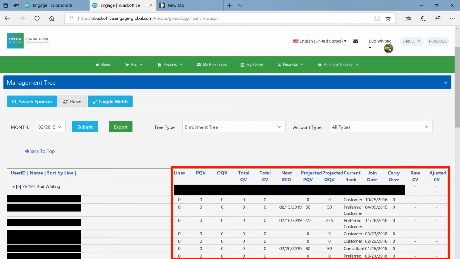That's your volume plus all of your customers. It's going to tell you what your OQV is, your total QV, your total CV. Over on the end, at the end of the month, it's going to show you what your raw CV is versus your adjusted CV, because obviously when there's weekly bonuses and things, that CV gets adjusted down. Anyway, point is, there is amazing information here. I use this report more than anything else, especially to track my rank, to see where I'm at. You can do that on the homepage as well, but I really like this report just because you can track your entire organization and see where things are at.